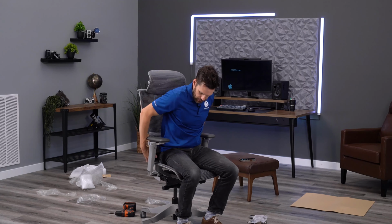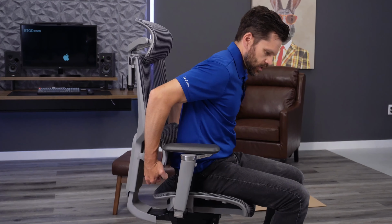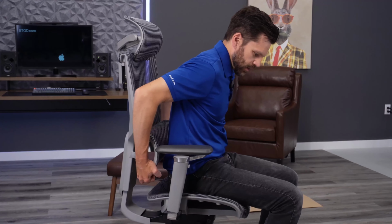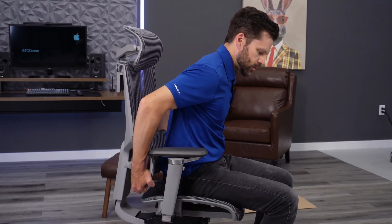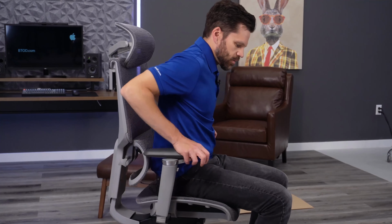It doesn't have any like depth adjustment to it, which is kind of a miss in my opinion. And then the last thing we didn't talk about, you can actually hear it kind of clicking as it's making different height adjustments. At the top, it'll want to drop all the way back down. But it's got some height adjustment to it too. So this is a full-blown ergonomic chair for about $450 that has a ton of range, which is pretty nice.